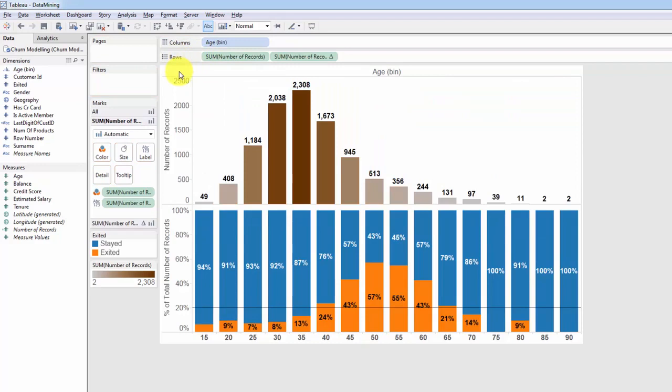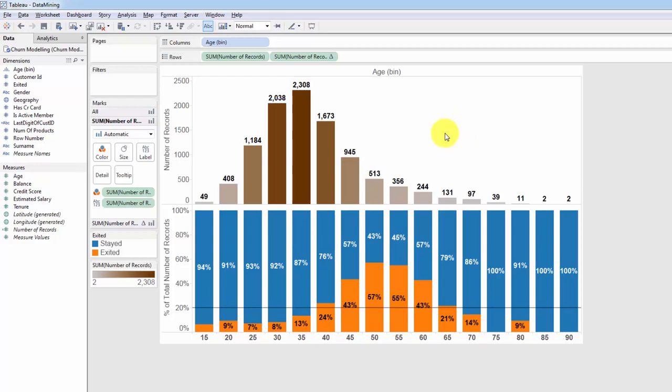As you can see, they've switched their order, and also the panes or the tabs in the marks pane have switched their order as well. Now, this is the top chart, this is the bottom chart. You can always tell by this triangle. The triangle signifies a table calculation, which we have over here. So there we go. That's our two charts.